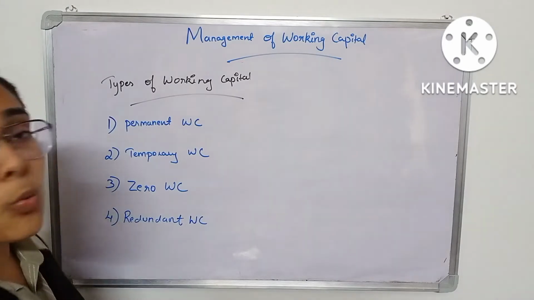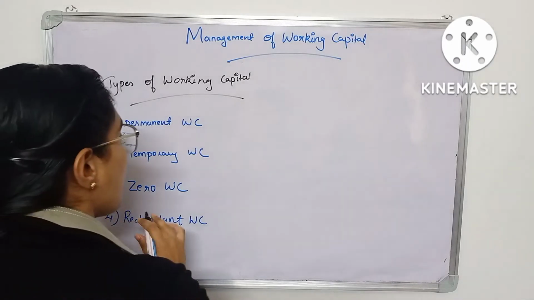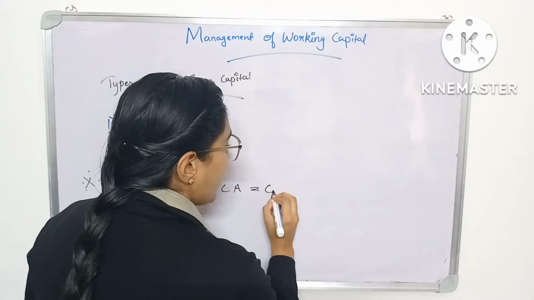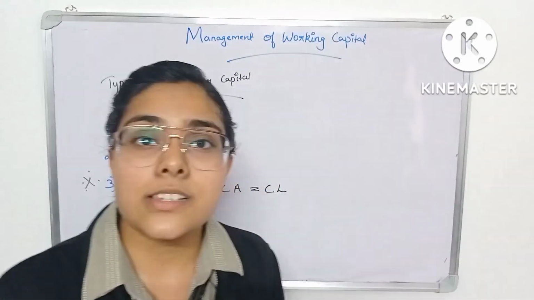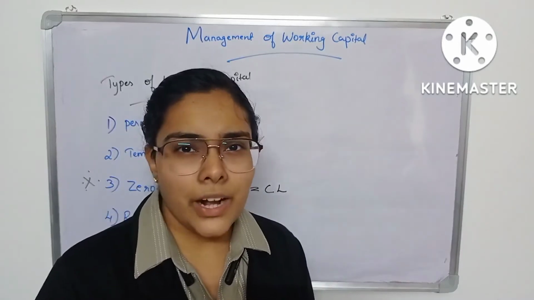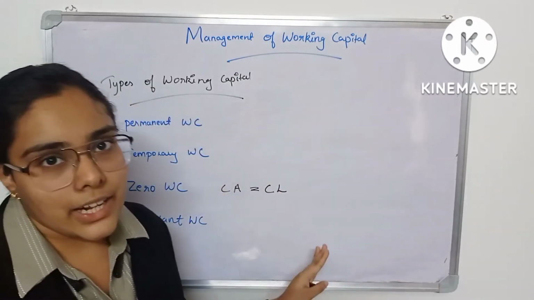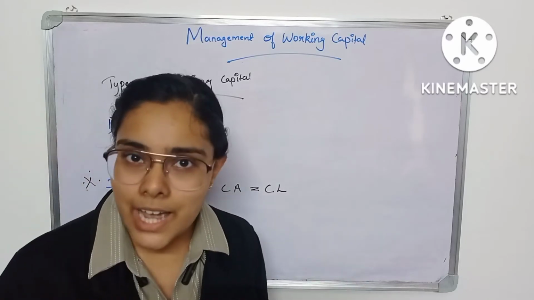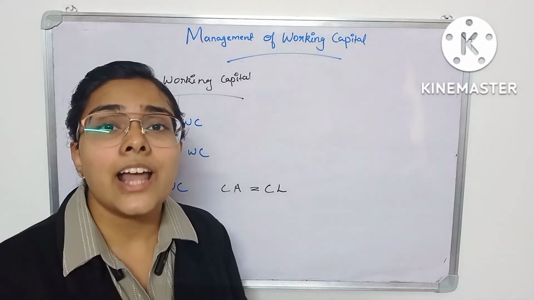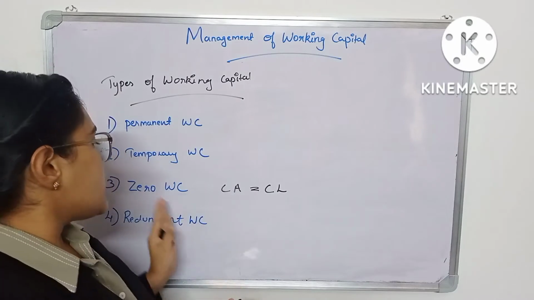Now the third one is zero working capital. That is something interesting and also very important. That means the current assets of the business will be equivalent to current liabilities. That is, your current assets will be just sufficient to pay off all your current liabilities. Now, this is a desired level of working capital, but it only happens in rare situations. It is not found everywhere and every time. The main aim of raising current assets is to pay off current liabilities. So if your current assets are just equivalent to your current liabilities, that means you have an adequate level of working capital. It is neither less nor too high. Okay, so that is about zero working capital.